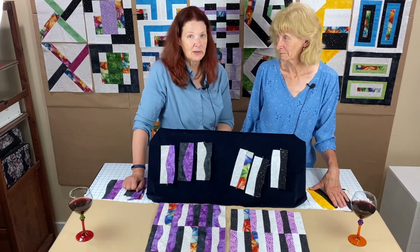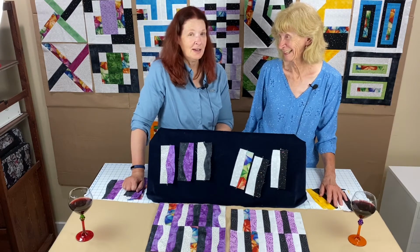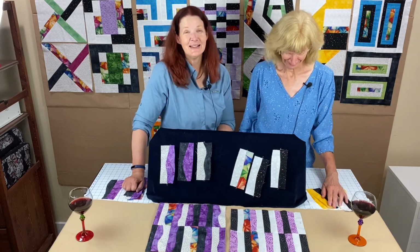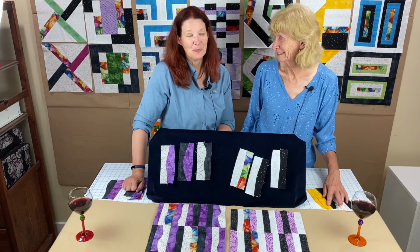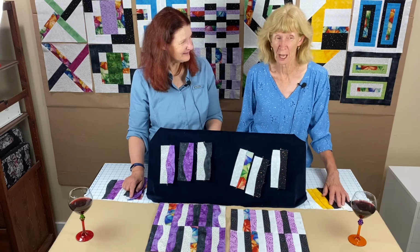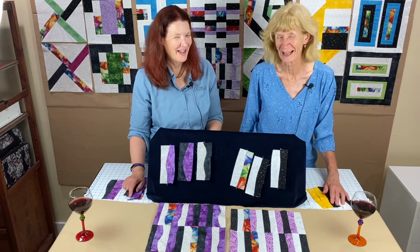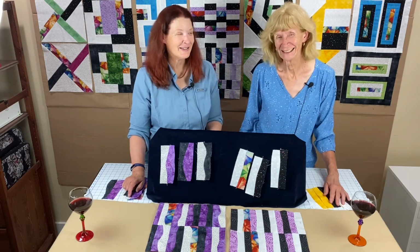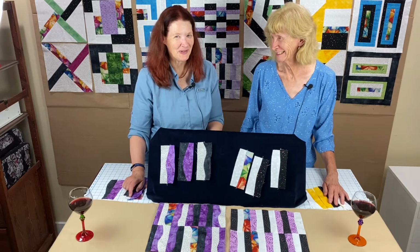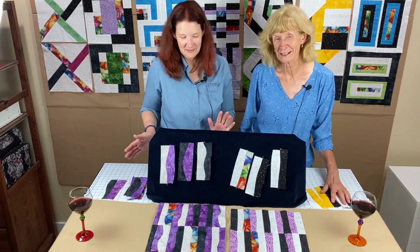Funny story, we were sewing our sample blocks last night, and Shelley's like, yeah, I'm ad-libbing. She's going to deny it. Why do I make a pattern when I don't follow it? Basically she sat down to sew them back together and got them in the wrong order. Well, yeah, because I arranged them. You know how you arrange and you think you put your blocks in the order you're going to sew them, and then somehow when you come back, they aren't in that order. So I take a picture and sit there with my phone camera on my lap, and I refer to it every time I'm going to sew one. Am I sewing the right two together? Yeah. Just do whatever you're comfortable with. But it doesn't really matter that much.